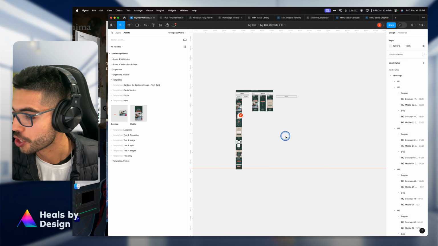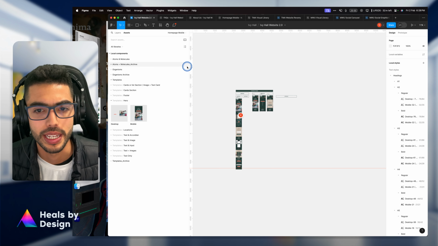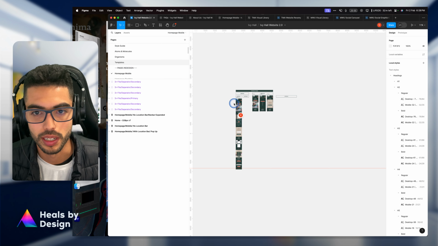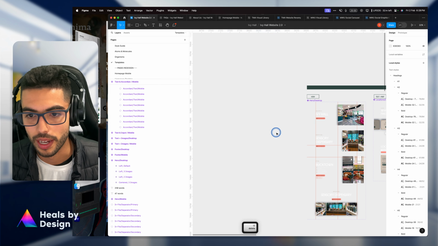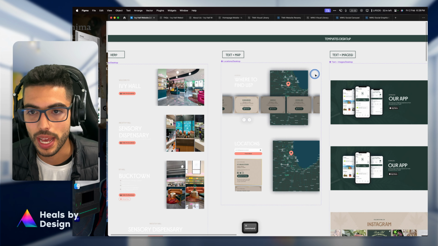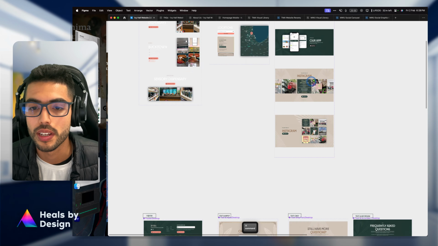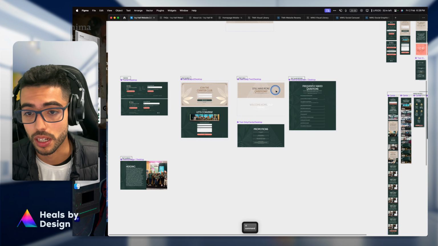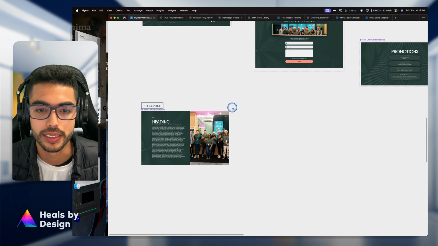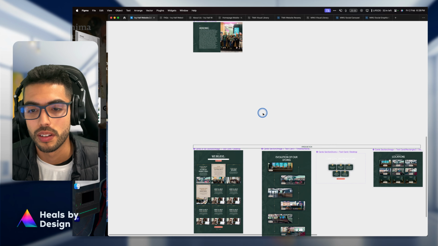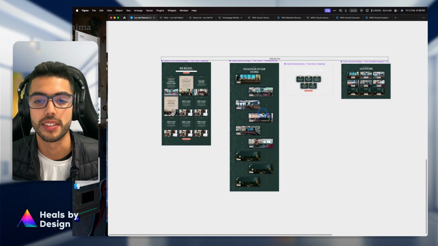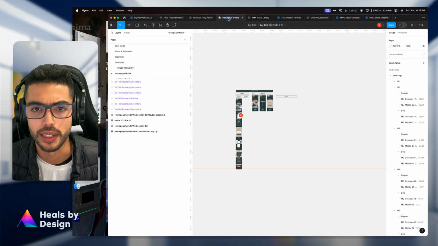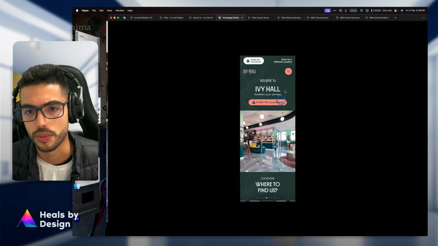Now, what else do I want to show you? All of these get applied in the section templates, as I already showed you. I have hero, I have text and map, I have text and images, I have footer, text and input, text only, text and accordion, I have text and image, and I have card sections. All of these are reused in the different pages. Let me highlight 3 pages. I want to highlight the home page for mobile. This was a mobile first page.